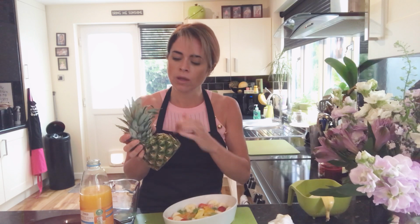One thing I've not used today, which I did show, was the pineapple. Pineapple can be added in. But what could you do with the pineapple? Could that jazz up your fruit salad? Could you use a melon and have a go with that? Could you just create it in a certain way that it's really colourful? I'd love to see your ideas.